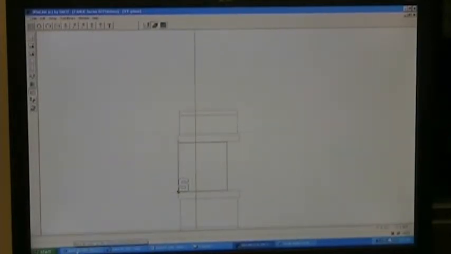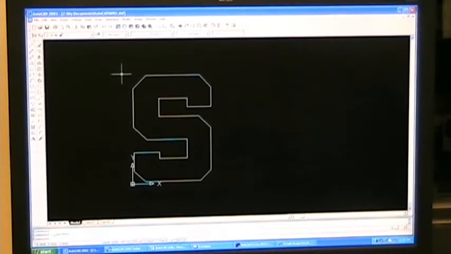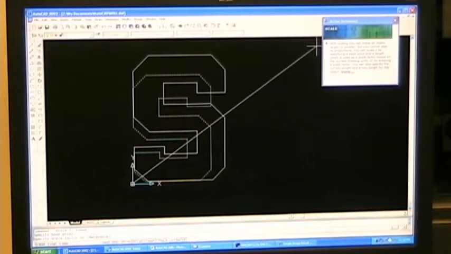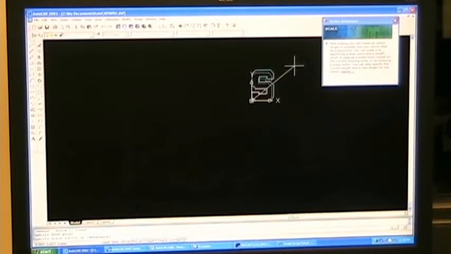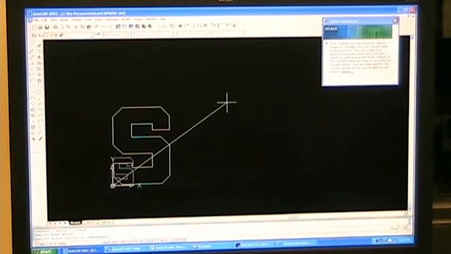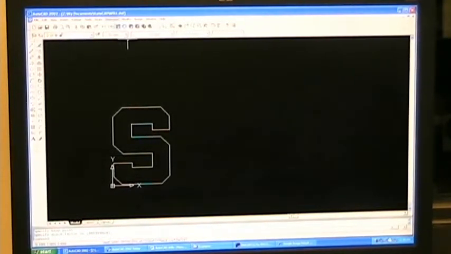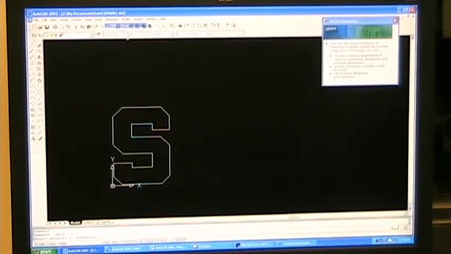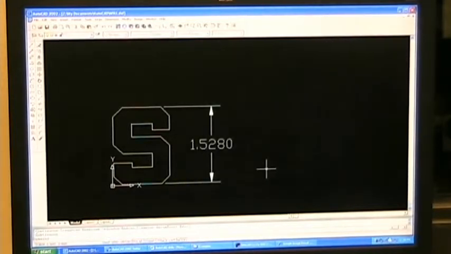I can go back to AutoCAD. I can highlight this drawing. And if I manually just want to change the scale, I can just make it bigger. Or I can even go and apply a dimension to it. If you've done Pro D, it's very similar. I can click on this line. I can click on this line. I can right-click, and it'll pull out a dimension. So I'm at 1.5 inches tall, 1.5 inches tall.